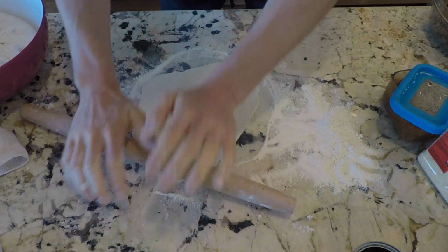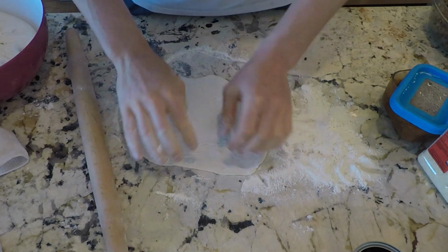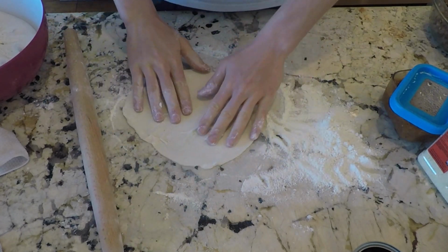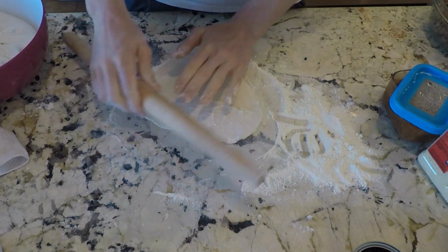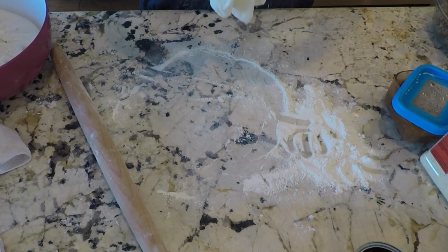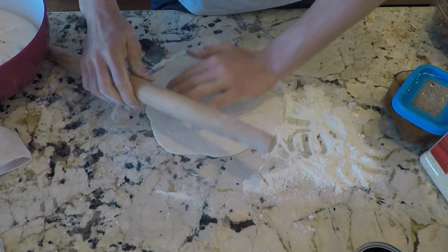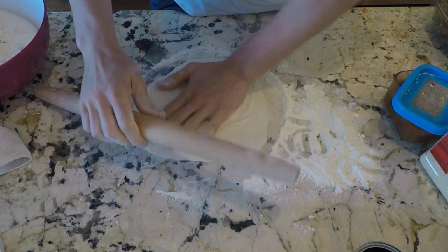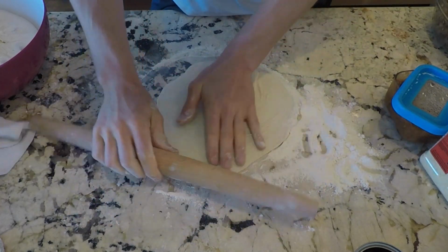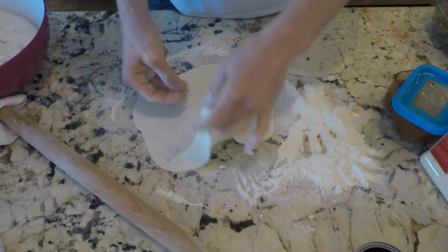A lot of people say don't roll out the dough, but I'm making a really thin crust pizza, so it really doesn't matter. Some people say you should only hand knead it, don't roll it, because it makes it too, I guess, chewy or crusty, and it's not as fluffy, but I'm not really looking to have a super thick pizza. We're just going to be doing thin crust, because thin crust is the best, and you get more pizzas out of it. Everyone likes more pizza, right?